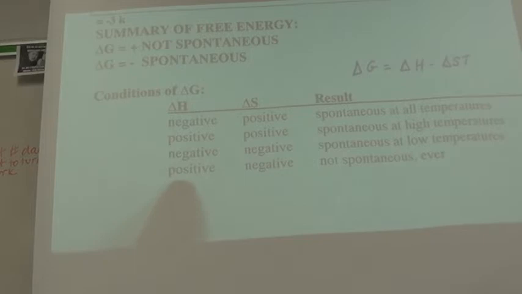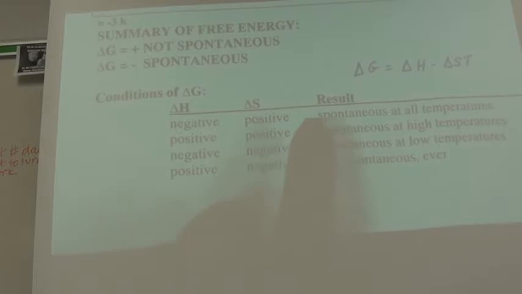Now, if we have the inverse, where delta H is thermodynamically not favored and delta S is thermodynamically not favored, there is no way that you could take a positive delta H number, I don't care what the magnitude is, and a negative delta S number, and come up with a negative value for delta G. That means it is never spontaneous. It doesn't matter what the temperature is.